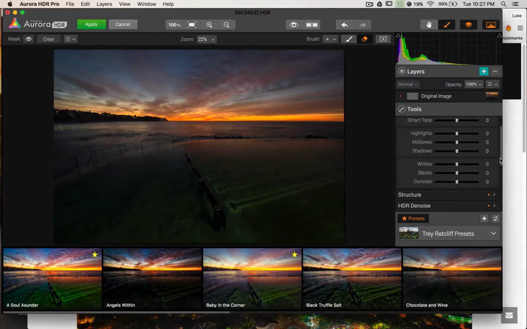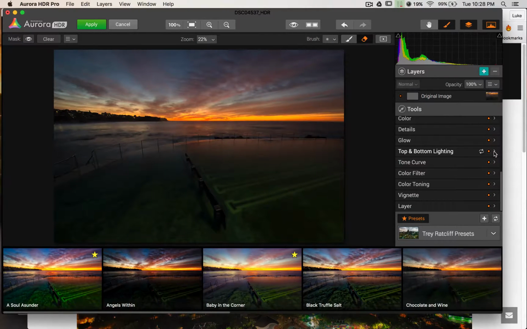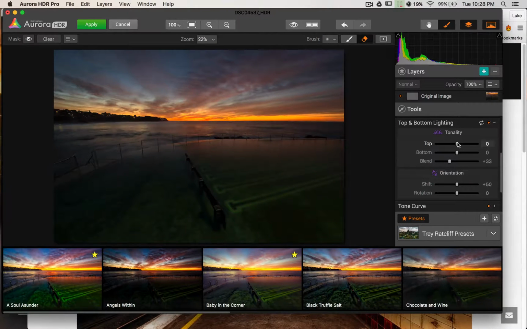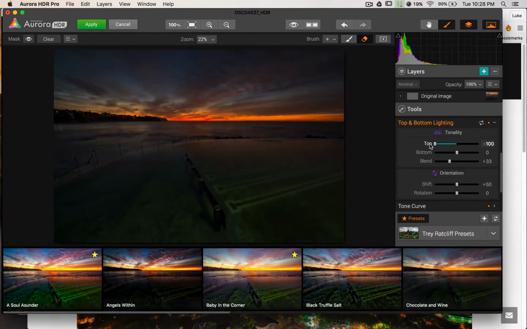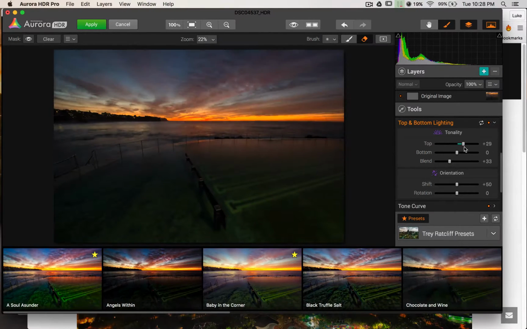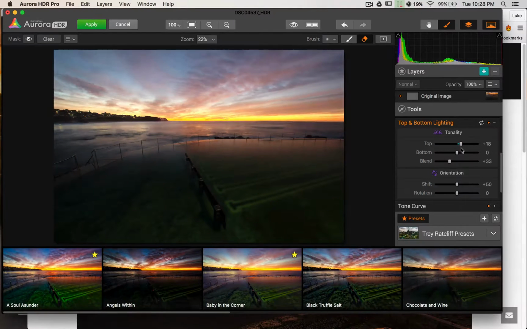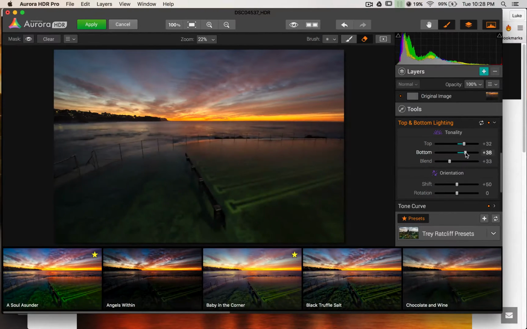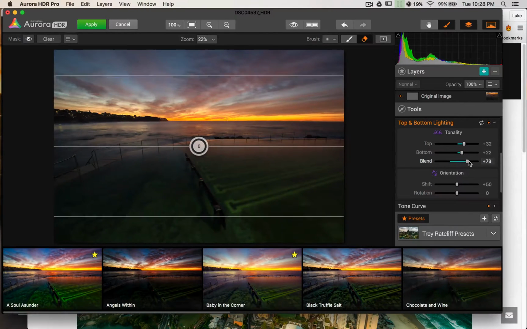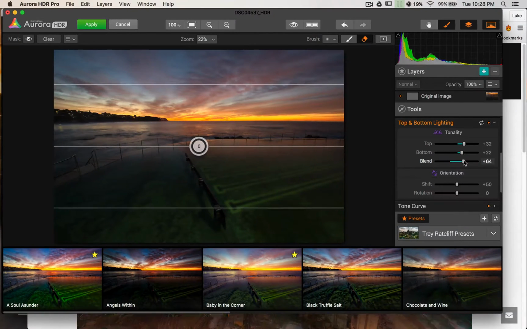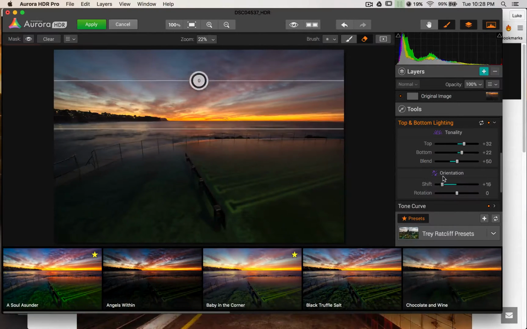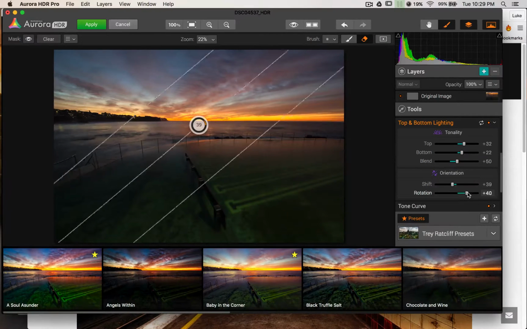This is a cool new feature which allows you to do exactly what it's called, but it's not in anything else. For example, I would like to darken up the sky a bit. You can see by sliding it to that side. Or I can brighten up the sky. I think we will brighten it a bit. For the bottom, the same thing, we can darken it or brighten it up as well. The blend, you can see, you can make it a large blend or a small blend. And shift works like this, bringing it up and down. They added another cool feature here called rotation, which just swings it around.